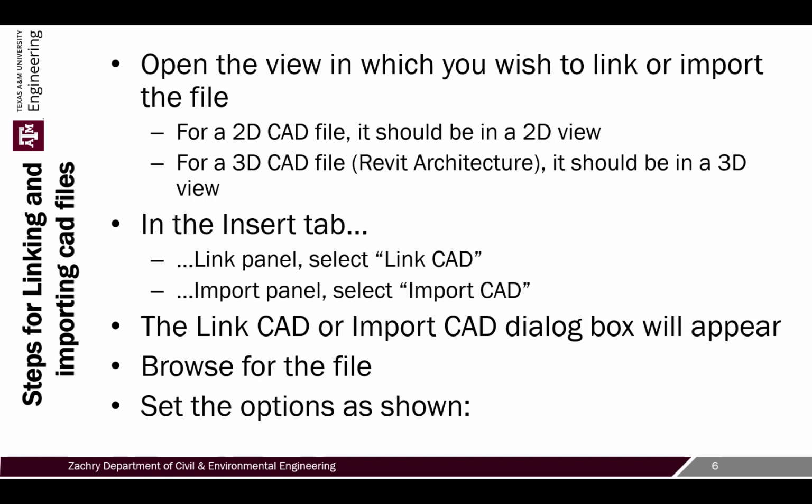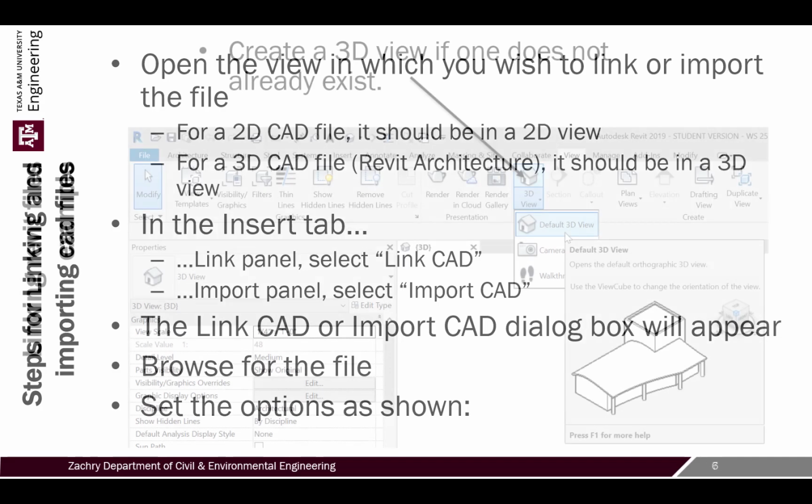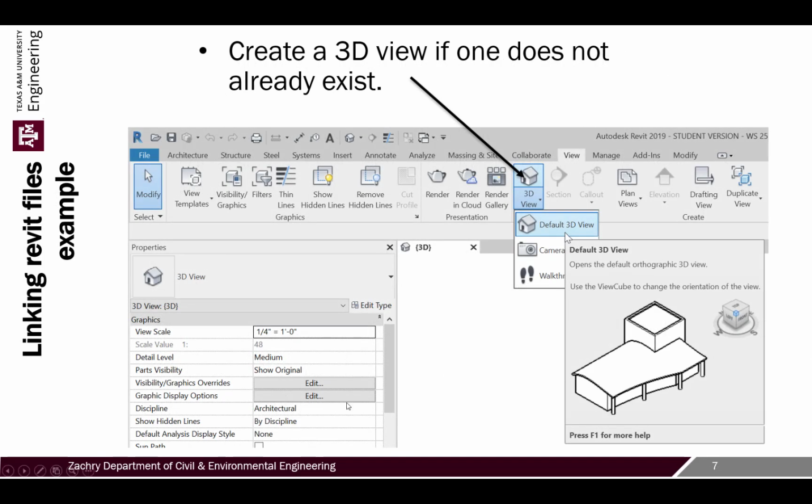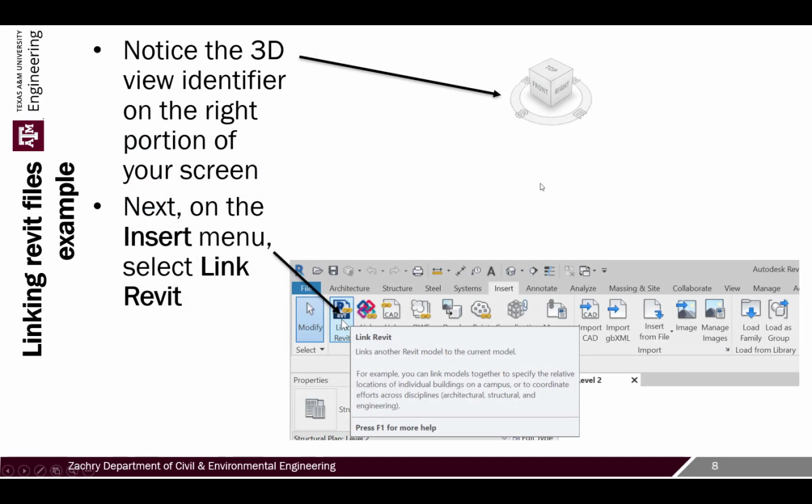Where we're going to look is under the Insert tab. That's where you can actually find the link or the import. We're going to link, and then you link to the file in CAD or Revit or whatever, and then set things up. So if you're looking for it, to first set up your view, you would go to the View tab, and then on the ribbon hit 3D View. It would set up the 3D view, and then you would come over.